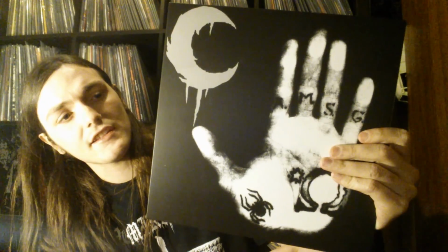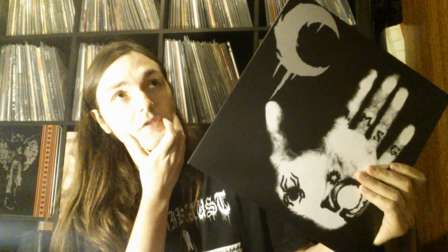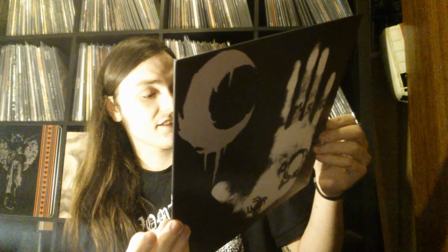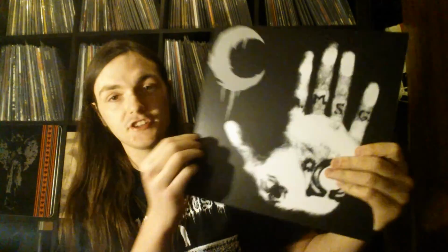Obviously, Leviathan has Scar Sighted coming out next month. I have already pre-ordered that. And I'm very, very excited for that to arrive, because one song they released from it, I think it was called All Tongues Toward, I've listened to that song so many times, I'm almost tired of it, but I'm still so excited for the album to actually get here.